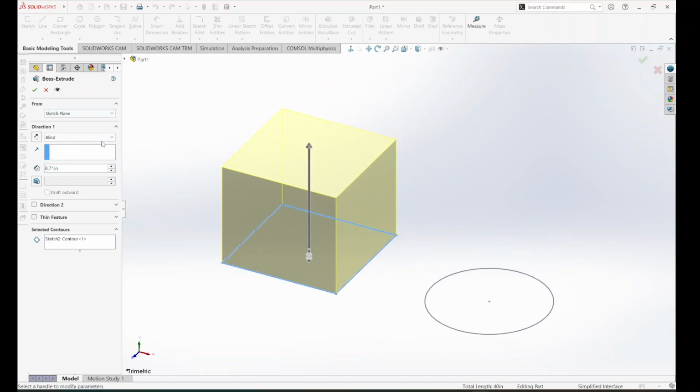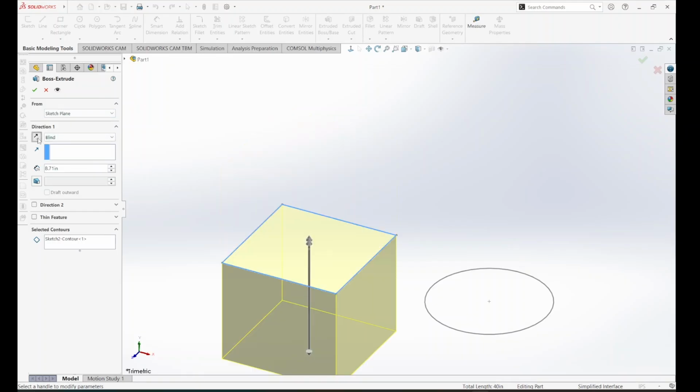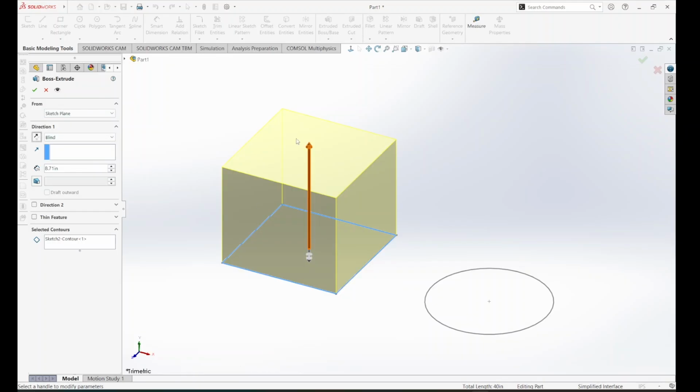Now let's go to the left and look at some of our options and explain what they're doing. Here, from sketch plane, that is where we're starting, and then we can, of course, flip which direction we're extruding in. Then there's blind, which means however much I set right here in depth, it will do, even if that's cutting into another object. For right now, we're going to leave it as blind. These up to vertex, up to surface, offset from surface, all of those you're going to use with more complex designs.